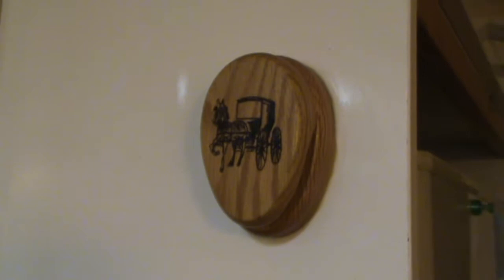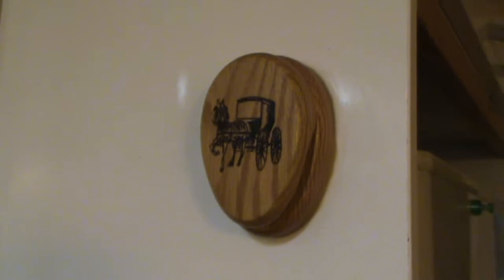I think some people recognize this. I got this at an Amish store in America, Central Michigan. You can see how it's put together — it has a little marble in there and what it does is it holds a kitchen towel like this. You just slide it in there and the marble holds it, and when you need it out you can just pull it out like that.